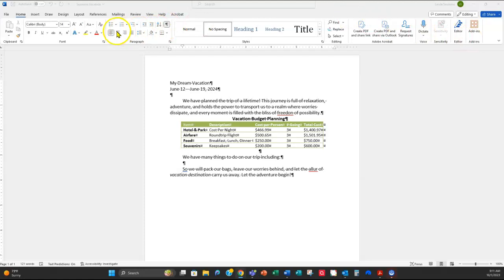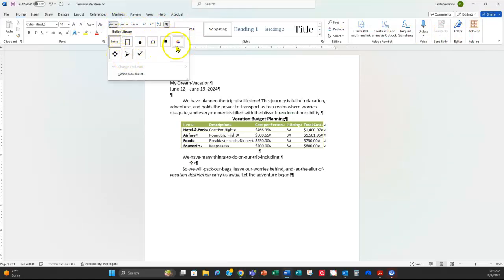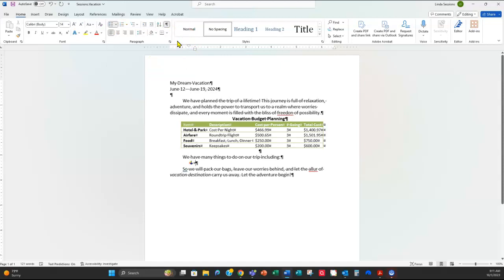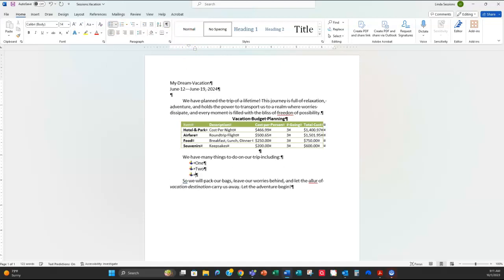So remember, up here on the bulleted list, you have different things you can choose from, and I want you to put in 3 things. And then I want you to put in a blank line without a bullet, so you're going to have to hit it twice after my list. I want you to spell check the entire document. Make sure you fix the spelling.